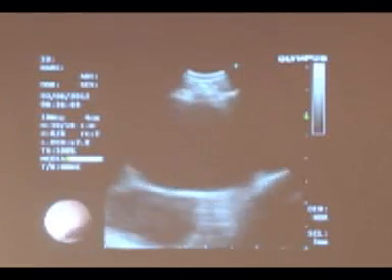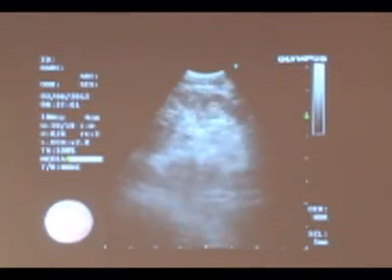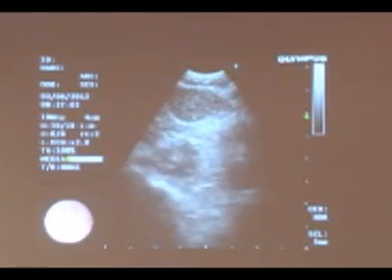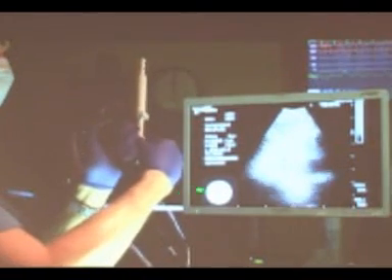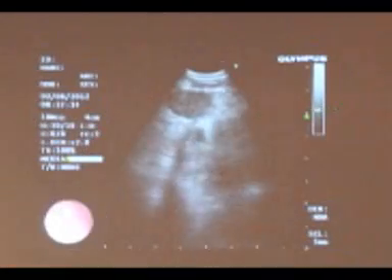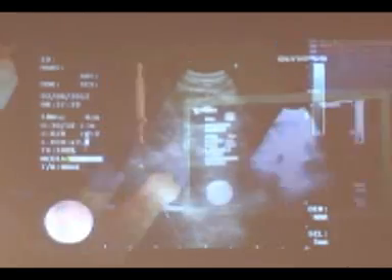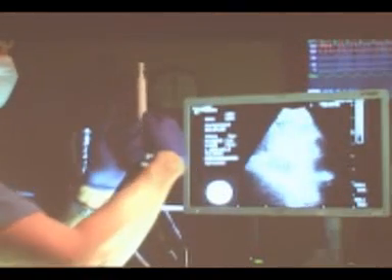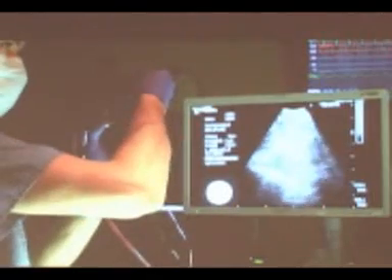So once I've located where the node is, then I will undo the screw that will allow me to advance the sheath out of the end of the bronchoscope. And sometimes you can see this here on your picture-in-picture display. Oftentimes you can't. If you can't see it, then what you can do is you can push it down. You're going to be able to see deflection of the ultrasound image in the top right-hand corner of it, and that means that you're pushing on the corner on the tracheobronchial wall. Your sheath's outside, and it's safe to deploy the needle.